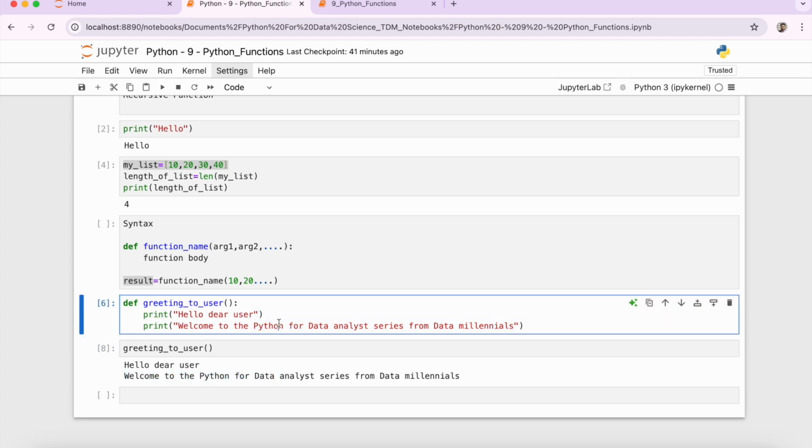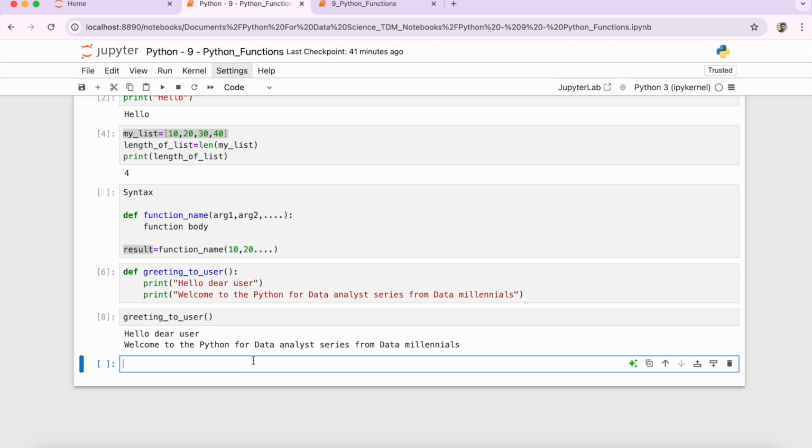Now let's talk about the third type of function in Python, which is the lambda function. Lambda functions are known as anonymous functions. The lambda functions are small, or you can say one line functions defined using the lambda keyword. Whenever you are creating a lambda function, you will have to give this lambda keyword while defining the function. A lambda function can take any number of arguments, but will always have only one expression, and it is used for creating small throwaway functions without the need to formally define them with the def keyword in our program.